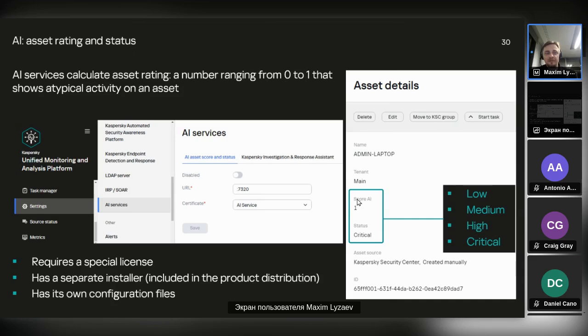So dynamically, this IE service calculates the score for each asset.